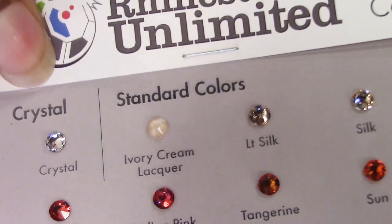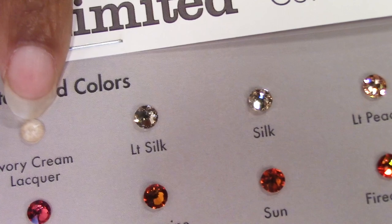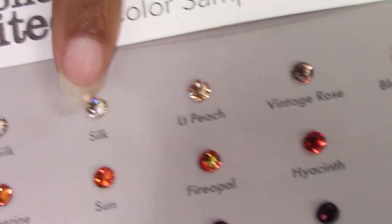For this company I basically want to order in the specialty color categories. At the top you'll find standard colors — crystals and such — that you can find anywhere. The standard colors like ivory cream lacquer I've never seen before, but most standard colors you can find locally. When it comes to all the different color-coded colors and ABs, it's hard to find these locally, and that's why I really wanted this part of the catalog.